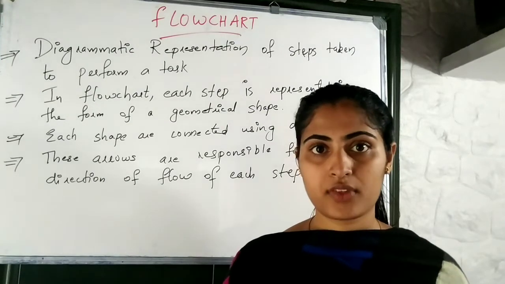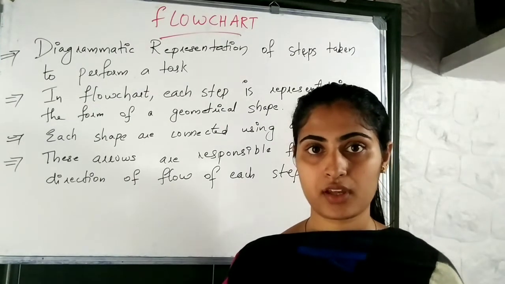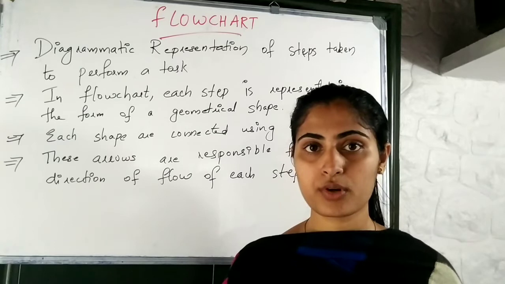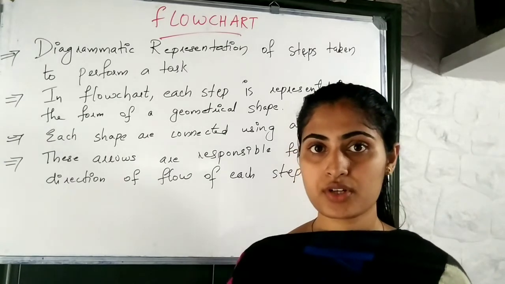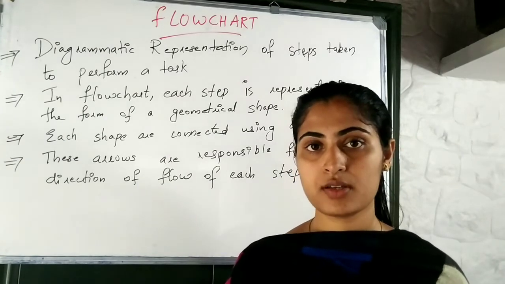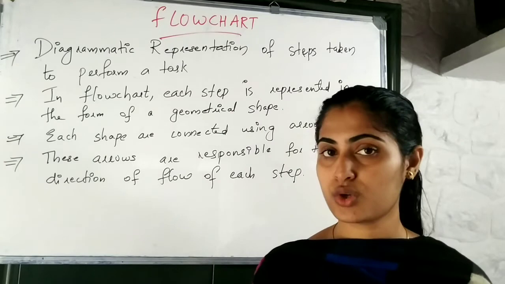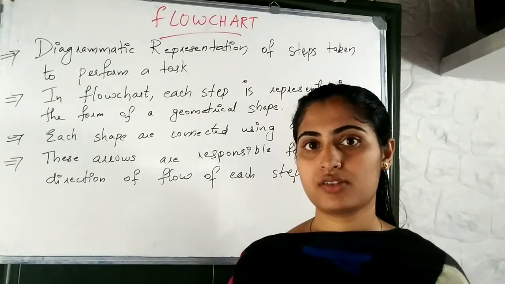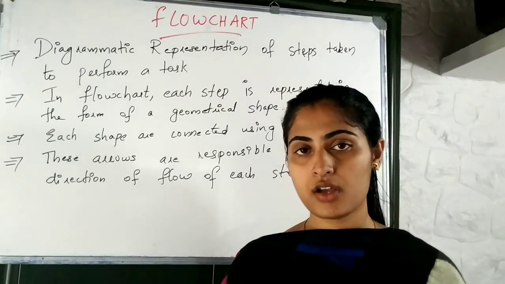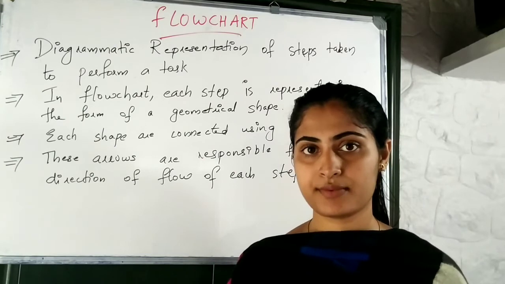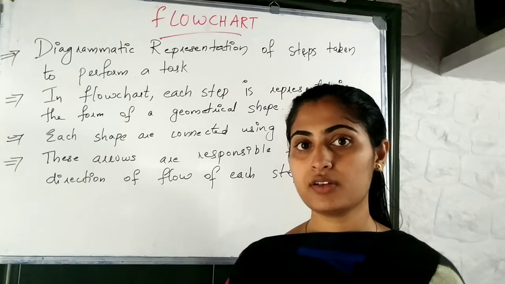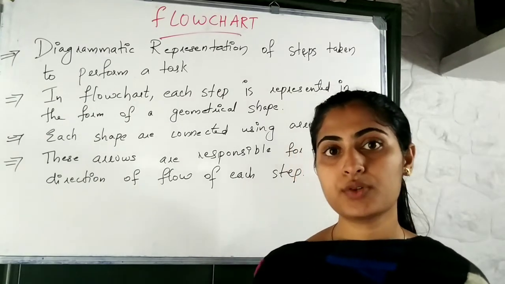For example, see, I want to understand a story and I am given two options. First option is I can read a book and understand the story from that particular book. Second option is I can watch a movie of that particular story. Which one would you prefer? Most of the people would prefer the second option, watching the movie. Why? Because you can see pictures which are attractive to our eyes. Of course, some of the people might read the book because it is their habit. But the majority of the people would prefer watching the movie because we are seeing pictures which are attractive to our eyes.